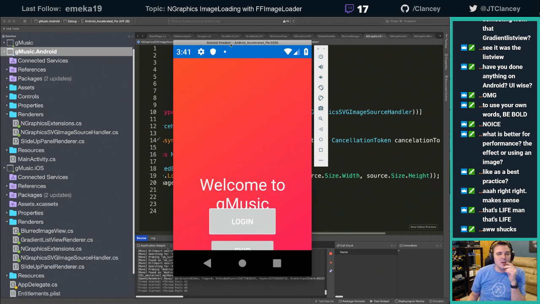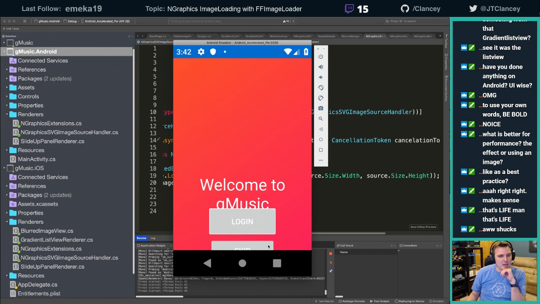Welcome to gMusic. That did not work right. What's going on with the... Oh, I don't have the image there. So the image is set too big for the screen size. So that's why I did that adaptive image, so we're going to have to bring the adaptive image. It's the only way to make this thing work. So we're going to skip this for now.